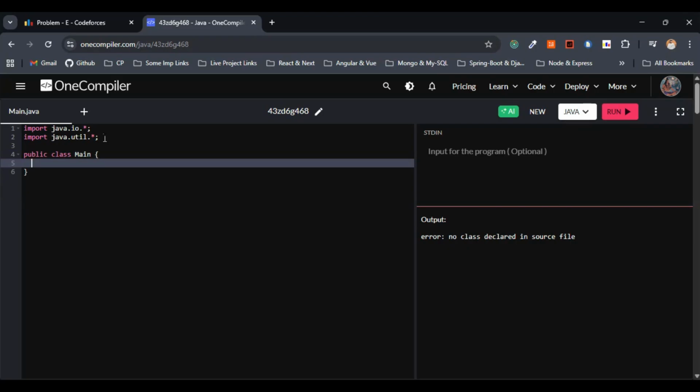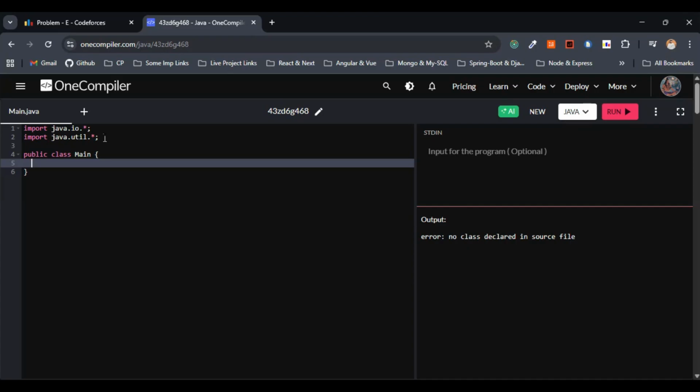Now let's go with the variables for the number of test cases, cities, roads, and the cities of each road. Also, let's go with a graph adjacency list, and a print writer for fast output.